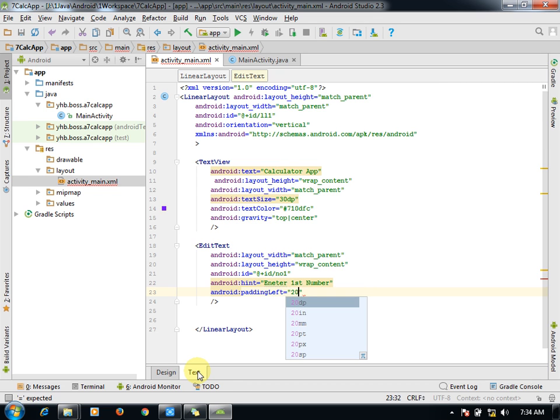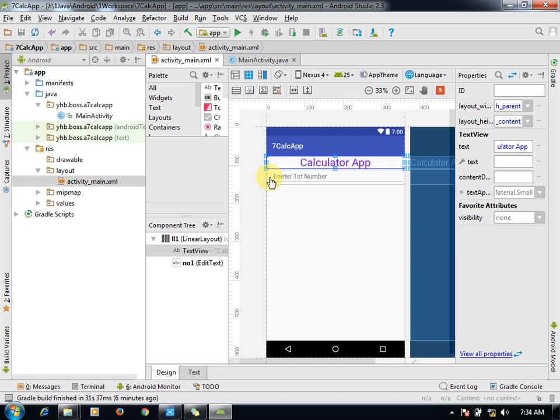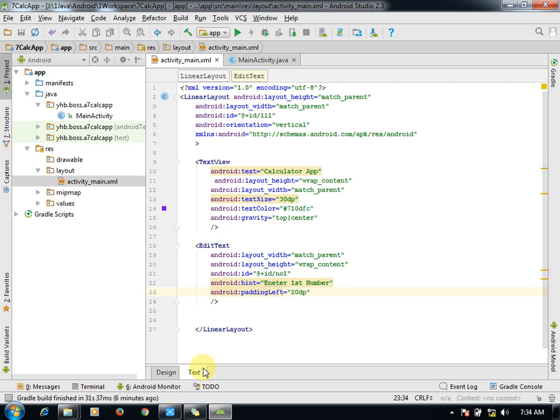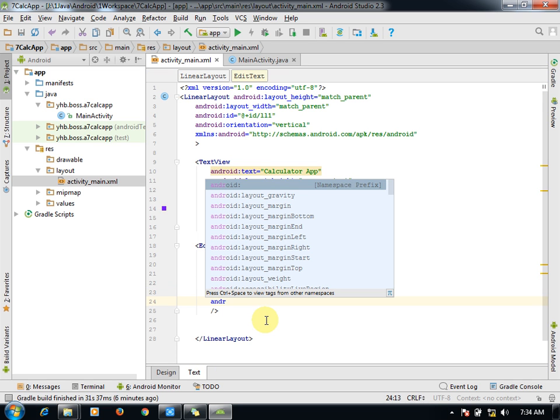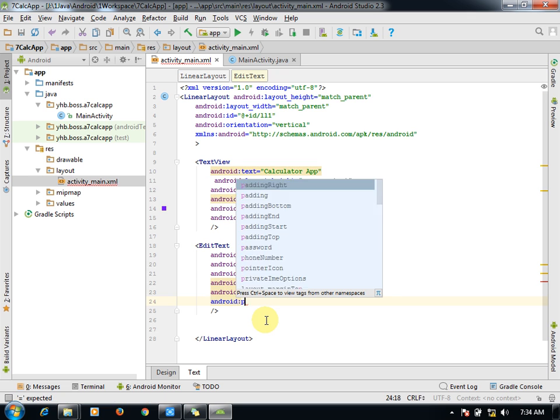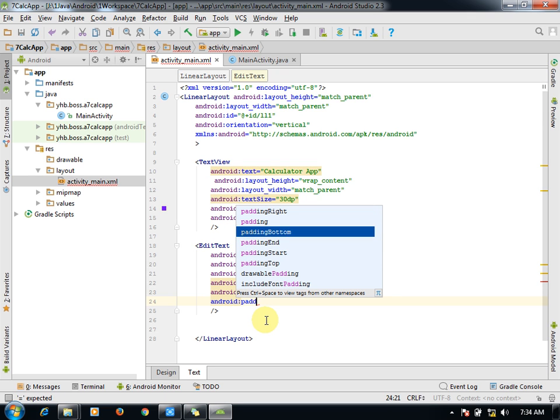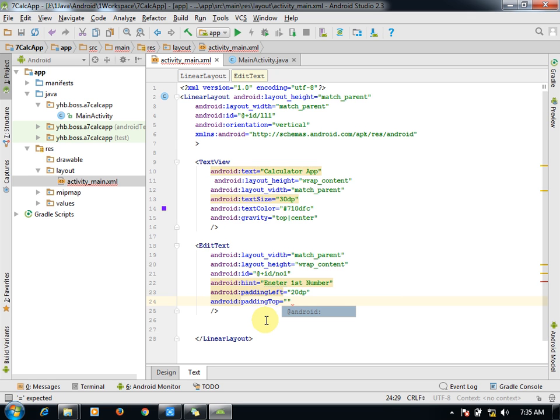Okay boss, fine. And what should I enter? You enter plus or minus, multiplication, or division. Okay, and here I'll go for number 2. Enter second.